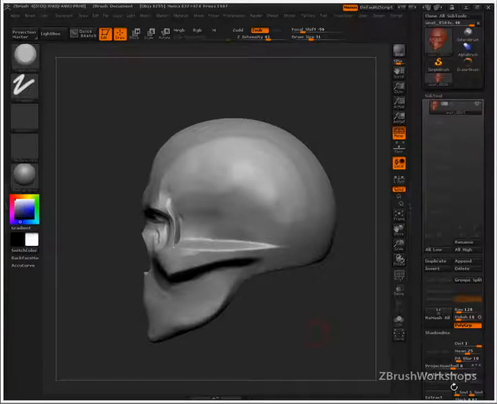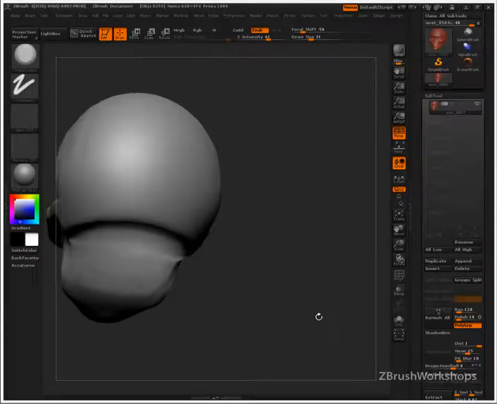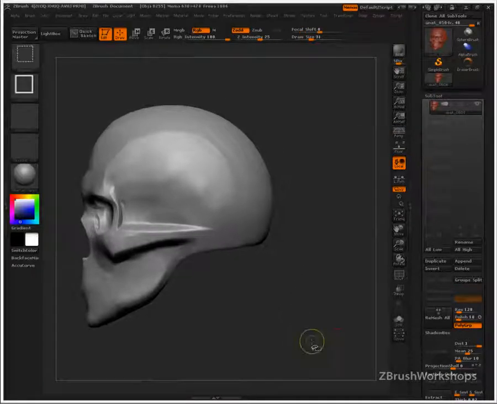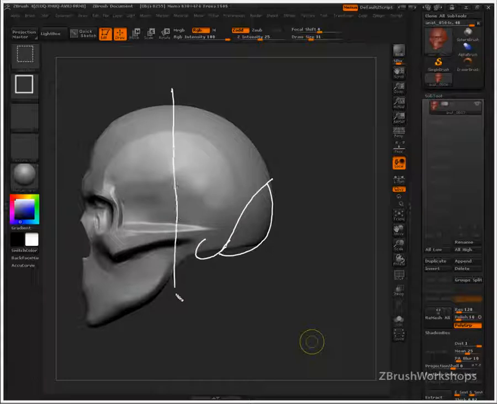What more is there for us to do on this head in terms of the cranial portion? Well, let's move it off to the side. The next things that we've got to do start to define the mastoid process. So I want to have a clear sense of how this thing operates, how it's relating, just some of the basic elements of the occipital bone. We don't need to go into too much detail. It's not really all that important. But we do need to know roughly where the halfway point is. So we're going to say halfway point is roughly right there.